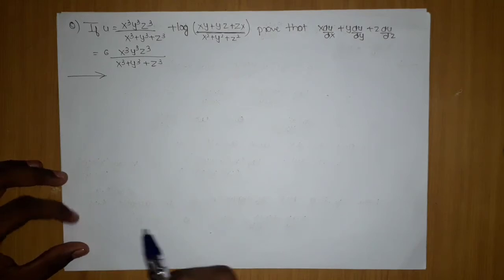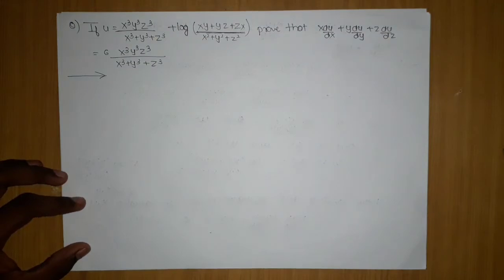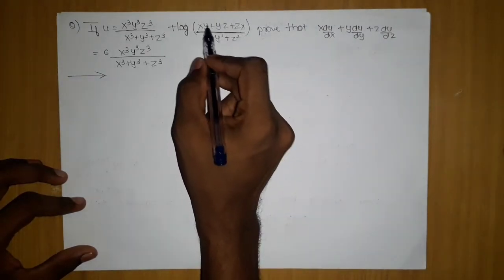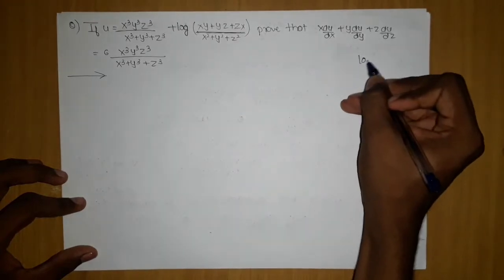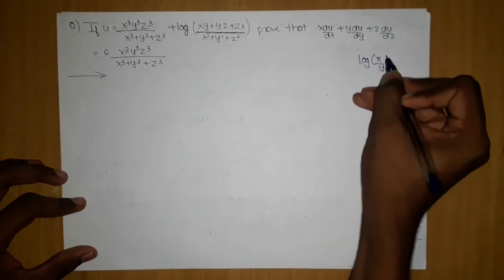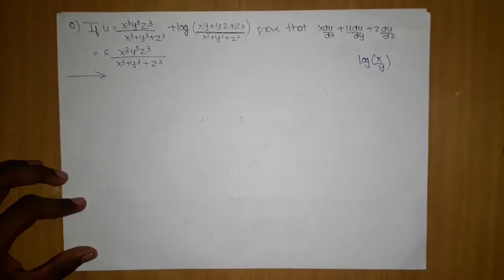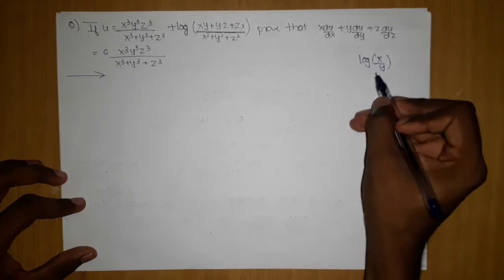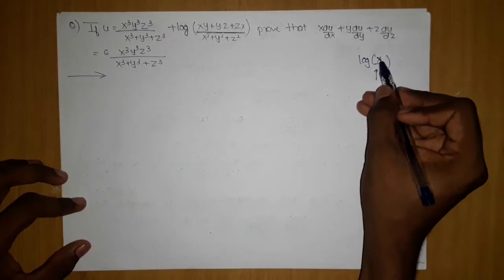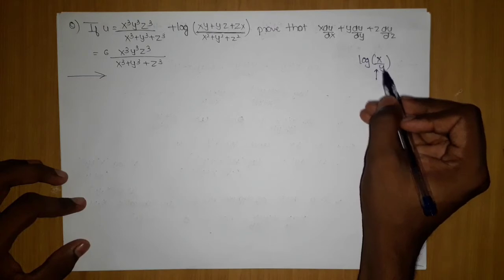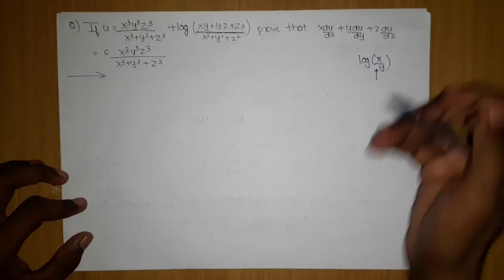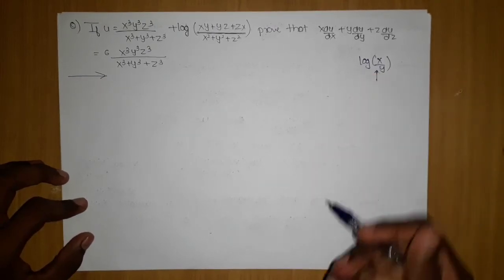The thing is that if you are a little bit smart, every time I used the deduction theorem in log problems, it was always log x by y. I told you if log x by y appears, you should use deduction. That is correct, but there is one condition. If you substitute x by lambda x and y by lambda y, and lambda cancels out, then it is homogeneous.